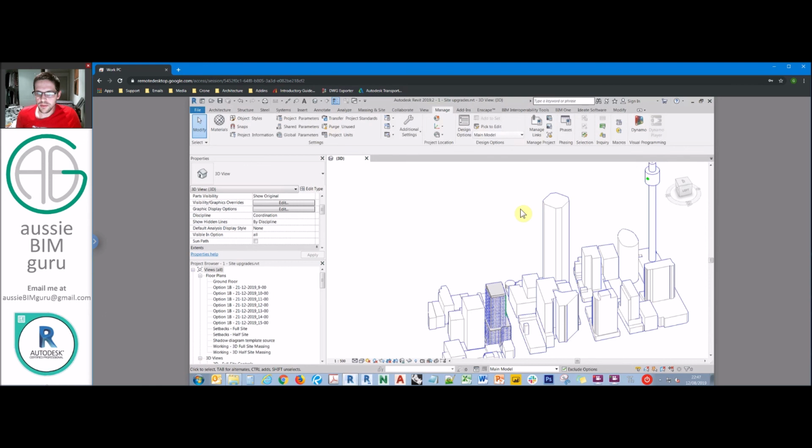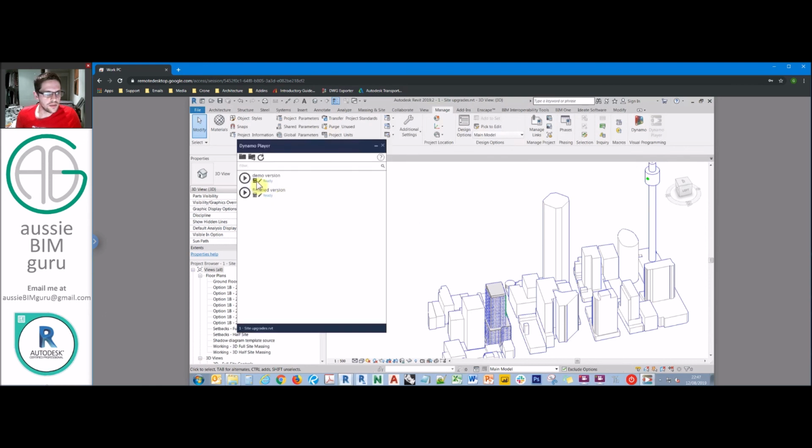So if I open up Dynamo Player and I just expand my inputs, you'll see that we'll pretty much have the inputs that we specified available, so that a user can run this without going into Dynamo. Because of the speed, sometimes it is better to run it natively out of Dynamo because it's faster than Dynamo Player. And as you saw, this script can take a little while to run, depending on how many sensors you have. You can see there it's remembering the defaults that I've given it.